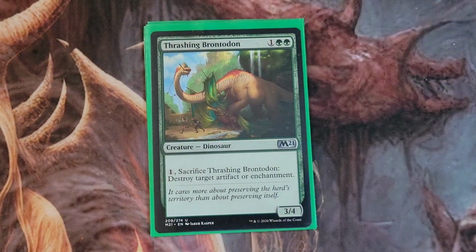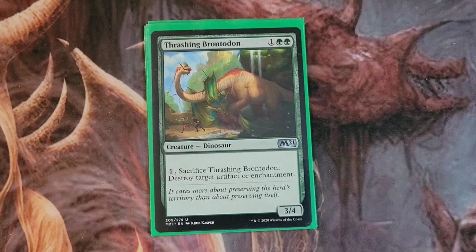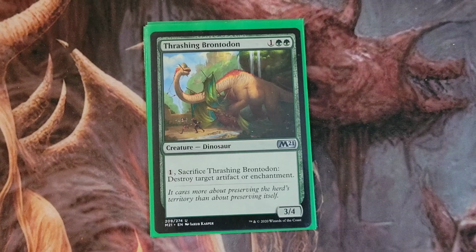We're just going to eat it with Deathgorge Scavenger. Now we have good old Thrashing Brontodon. This is a good blocker, but if we need to destroy an artifact or enchantment, we can just block with it, then activate it, then destroy the artifact or enchantment.